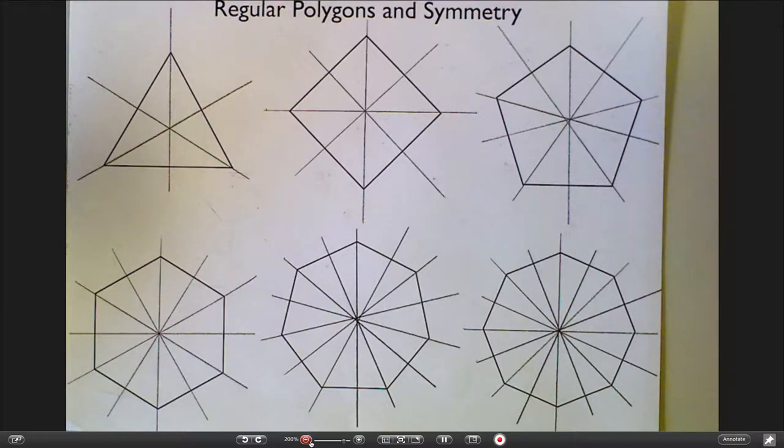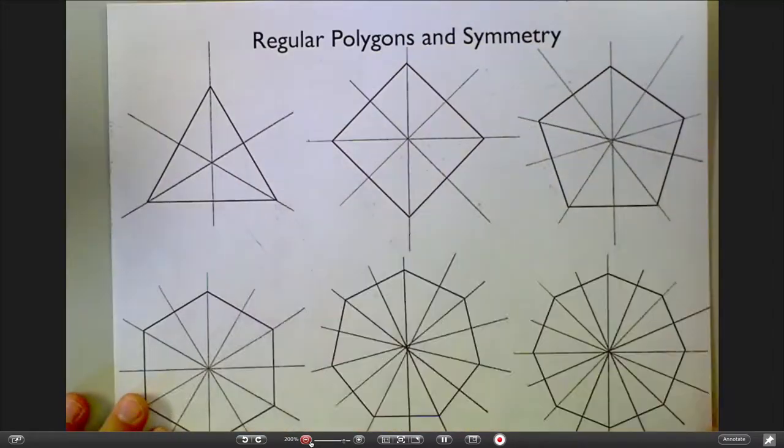But it might be hard to see that without using a mirror. Had I handed you guys mirrors, you probably would have been able to find more of them. I just didn't want to hassle with all that today. But yeah, this is what they should look like. Here's the pattern I want you to see.